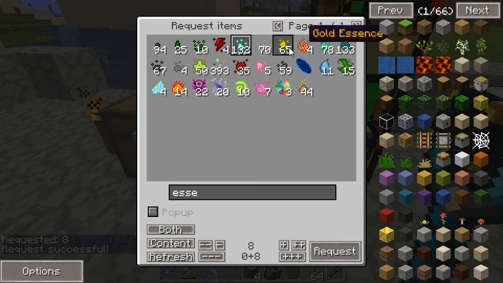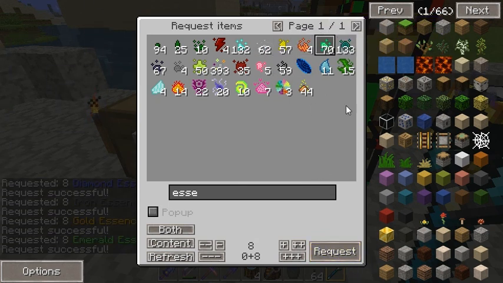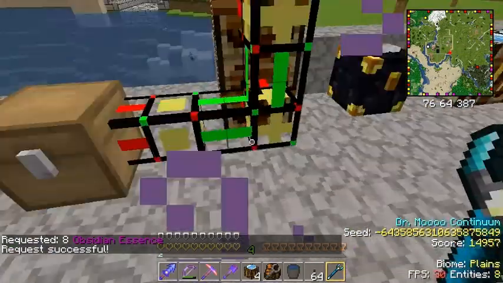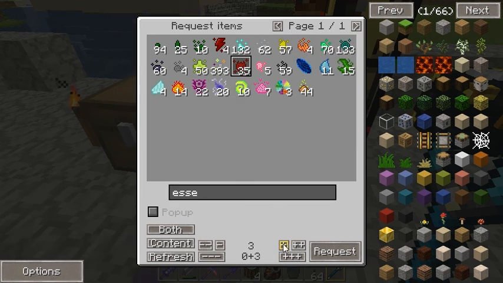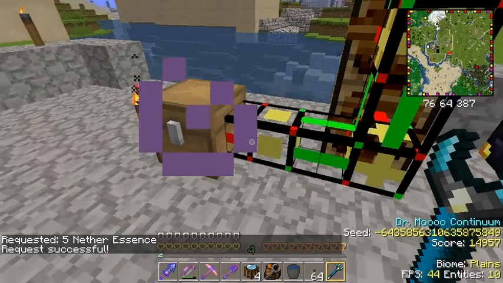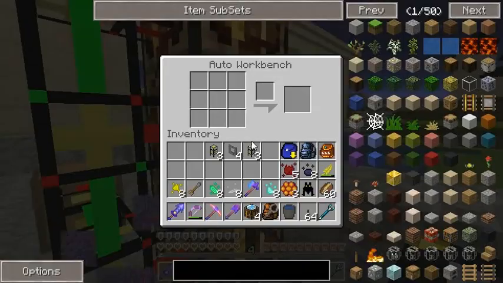We've got diamond essence, that's another good one. 8 of those. Iron, yep. Gold, yep. Emerald, yep. Ender? I've got 2 choices for ender: ender pearls and endstone, so I might just leave that one and put it over on this side instead. Just make it as I request it. Nether essence. I only want 5 of those. Okay, so we'll grab all these, get these set up.